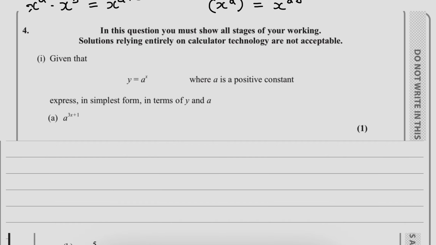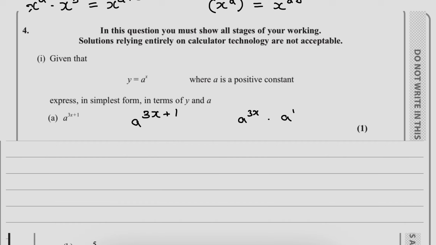When you're given a question like this, let's split it up because we want a to the power of x, right? So we know there's an a in there, we know there's an x in the power. How do we get that alone? Let's work on simplifying it step by step. What can we do first over here? There's an addition sign, right? So we know that we can use that first rule because if there's an addition sign in the power, that just means it's being multiplied but with the same base. So that's a to the power 3x multiplied by a to the power of 1, which is just a. So we're going to remove that later on.